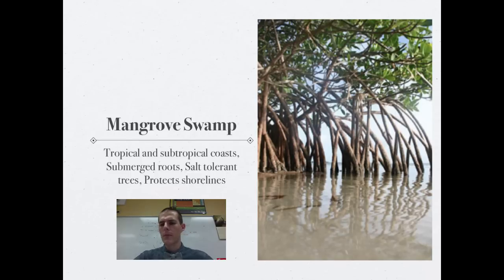Then we've got the mangrove swamp. Man, that picture looks bad. Sorry about that. A mangrove swamp is just like a freshwater swamp, characterized by trees. The roots of a mangrove tree are submerged below the waterline. They are found on tropical and subtropical coasts. When I lived down in Florida, we had a ton of these. You saw them everywhere.